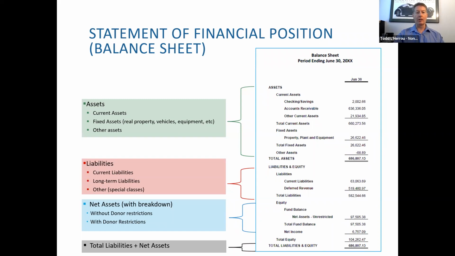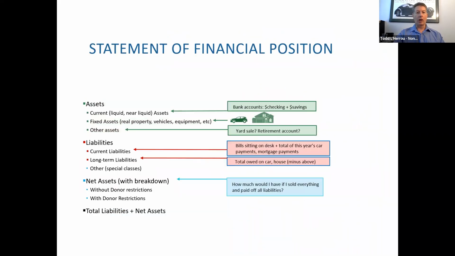All right, back to the statement of financial position, the balance sheet. I want to talk a little bit in terms of what goes into that, and I'm going to relate that in terms of what we do in everyday life. So our assets as individuals might be things like our bank accounts, checking account, savings account. Maybe we have some form of stock account that's not tied directly to our retirement. We may have some fixed assets. We may have real estate. We may have a car, some equipment, all those kinds of things. And then any other assets. So our other assets might be the furniture in our house, retirement accounts. If we held a yard sale and we sold everything that we own today, got rid of the car, all those things, how much money would we actually have in hand after all of that? That would be the sum of all of our assets.